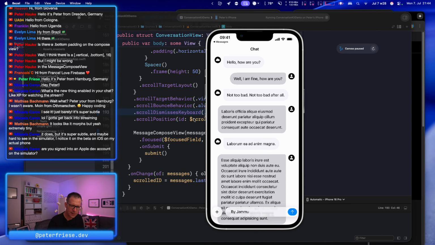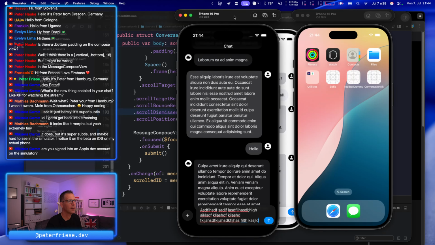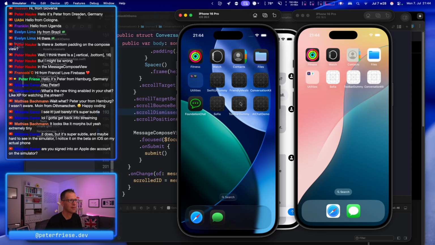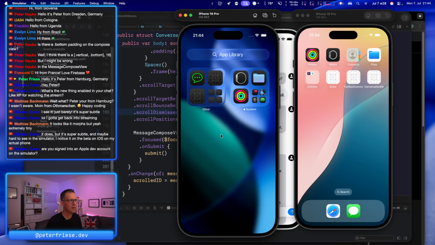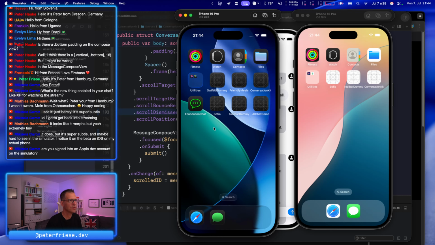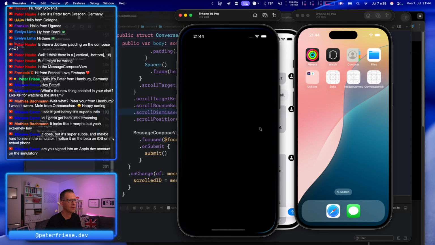Are you signed into an Apple developer account on a simulator? I might. Why? Let's see. Where are the settings?